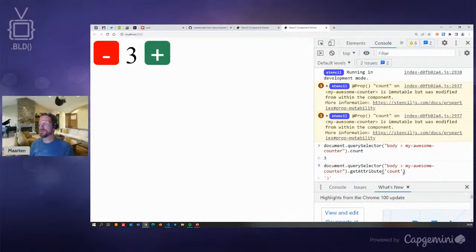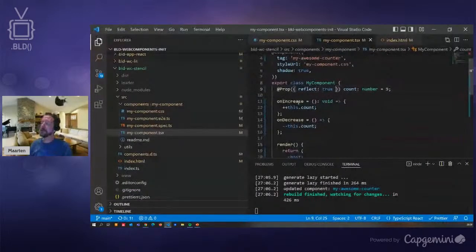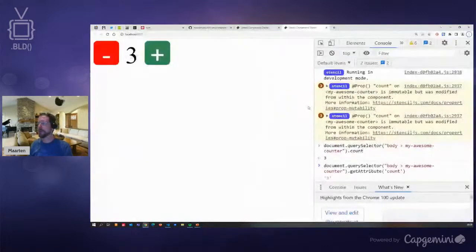Okay, so what if you want to interact from outside the component with the component, or the value of the component in this case? Well, we've seen here that there are 2 methods. One is onIncrease, and it's supposed to increase the count. Well, that's awesome. Let's have a look.